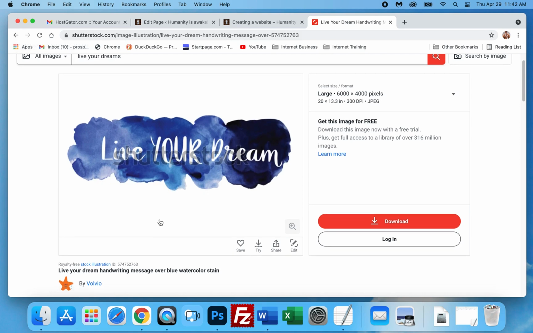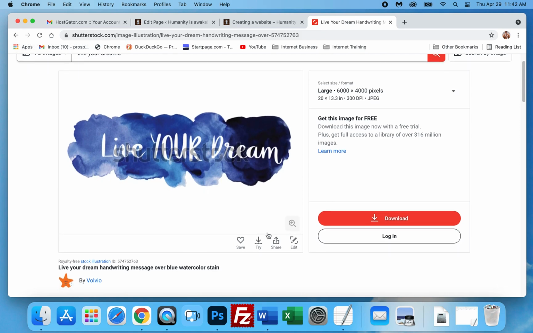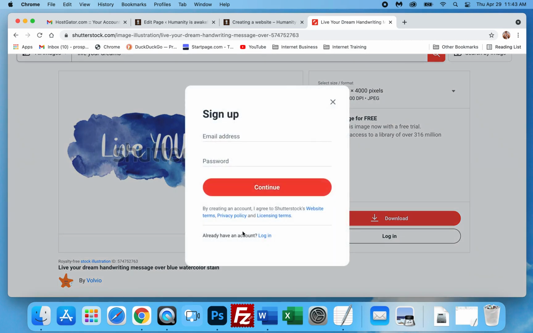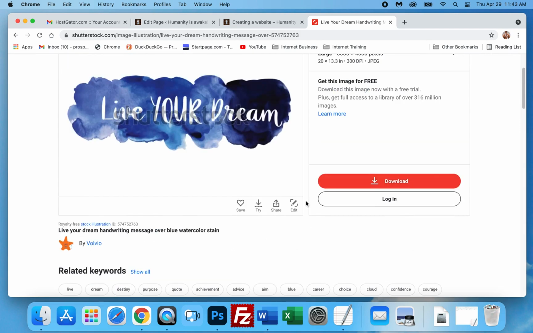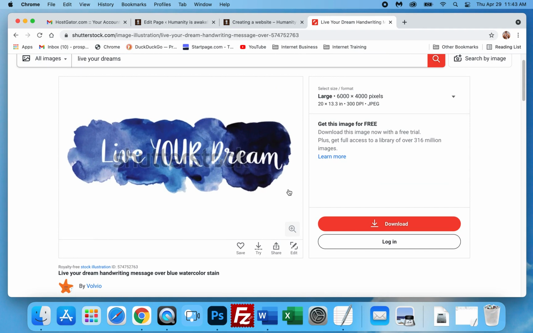Now what you might want to consider doing is just open an account right away and just click save on the first picture you like, and then put in your email and your password and click continue and create an account. And what that's going to do is it's going to give you the option to sign up for your 10 free images as well. Now when you're going throughout this process, don't just jump into your images. There's literally thousands of images on here.